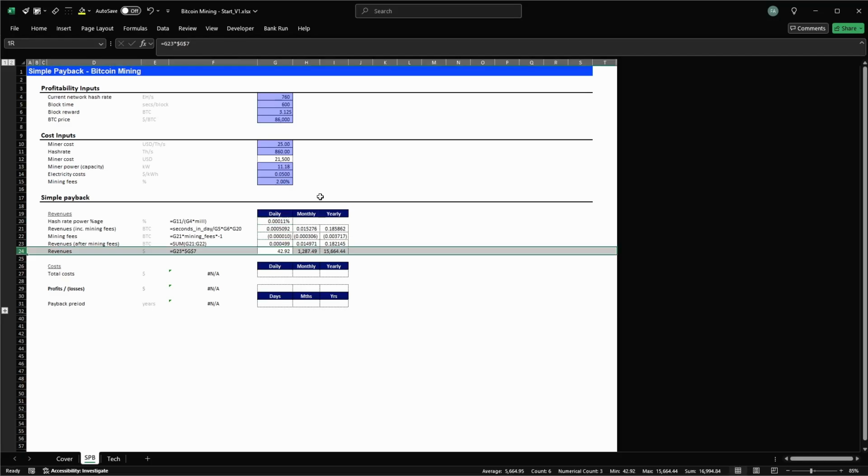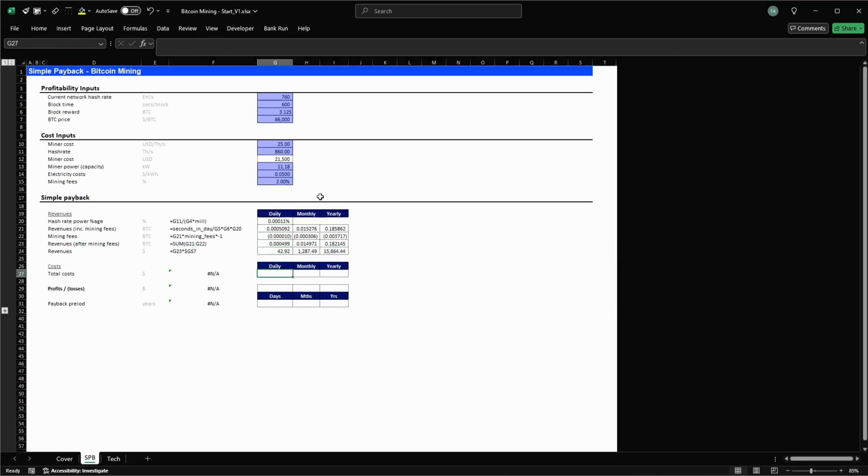Okay, so that's basically the revenues without any costs, right? So now I have to consider the total costs and how we're going to calculate the total cost per day. It's going to be basically the electricity we're going to consume, right? So how are we going to do it? It's going to be equal to the total mining capacity times the price per kilowatt hour times the number of hours in a given day, which is 24. And I have already named this. So if I select the whole thing and press F9, it's 24. Okay. So that's how much we're going to incur in costs.